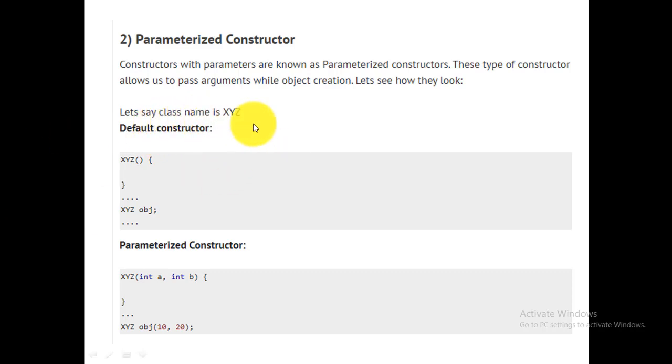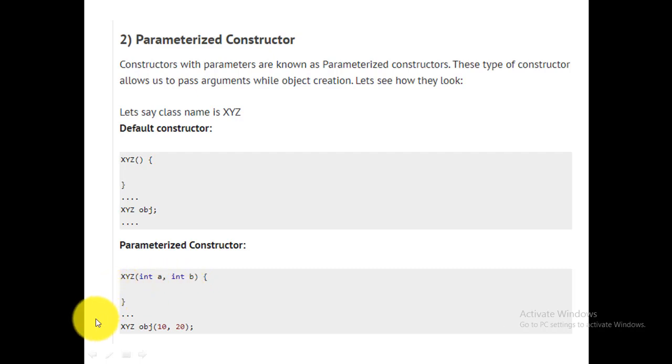Let's say the class name is XYZ. So what will be the syntax of the default constructor? Here we define the default constructor XYZ, and this is the creation of an object of the XYZ class. While on the other hand, in the parameterized constructor, here we created the constructor XYZ with the parameters int A, int B. It means it receives two parameters, two arguments.